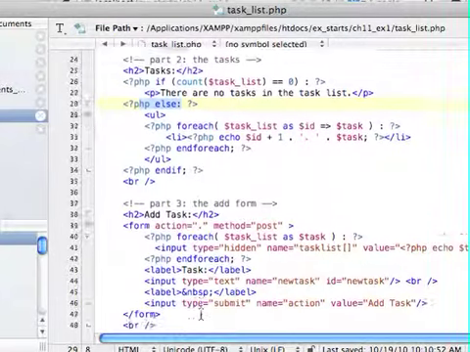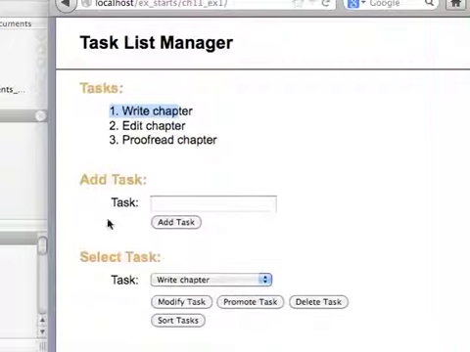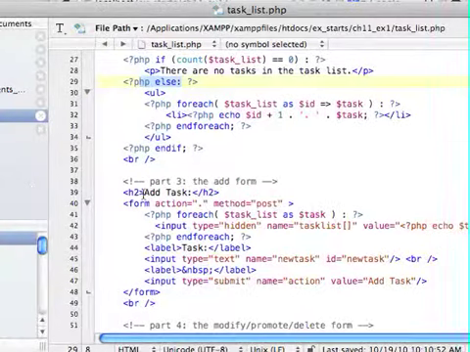Okay, so far so good. Then we're going to add the form, which is the next part this page is going to display. The word task followed by an input text box. So now this is a form and one button. So let's see how it's going to do that.